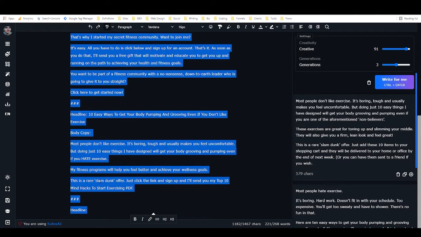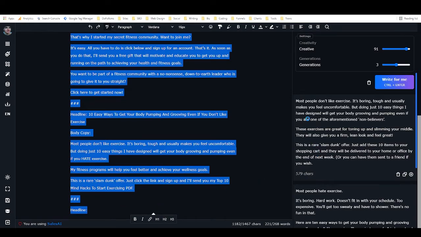And I'm going to hit Control Q. And this is going to make the AI write for me and continue the pattern that I've established by writing a completely new ad, headline, and copy. And the reason this is something I like to do is because it lets me train the AI on copy that I actually like.